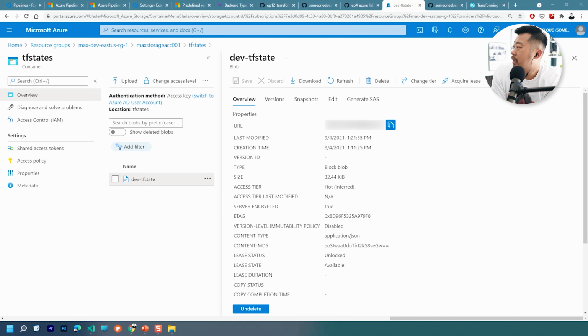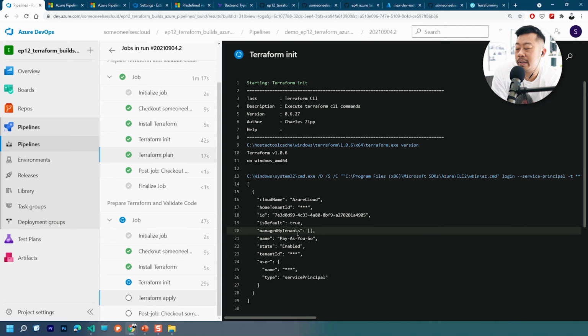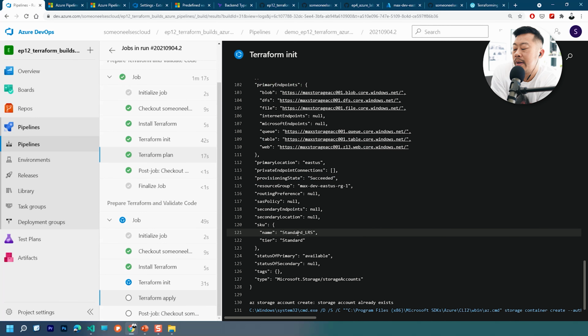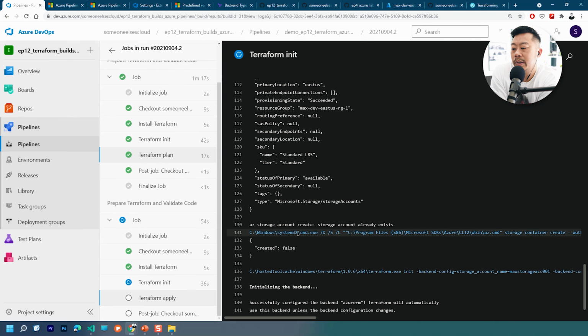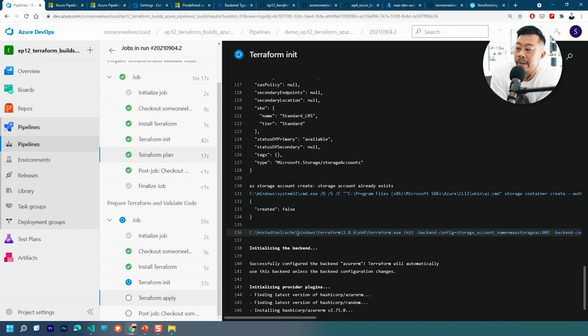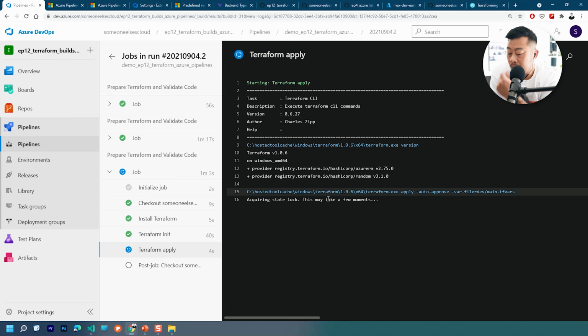Pretty much the build. But now if we go back to pipelines, you can see this thing's still running. Theoretically, this apply should basically make no changes. So theoretically, you would push code when you're making changes, go through the PR review, merge it, and then run this pipeline. Or you can configure the triggers to execute every time there's a PR or a master branch change. So let's just let this run again.